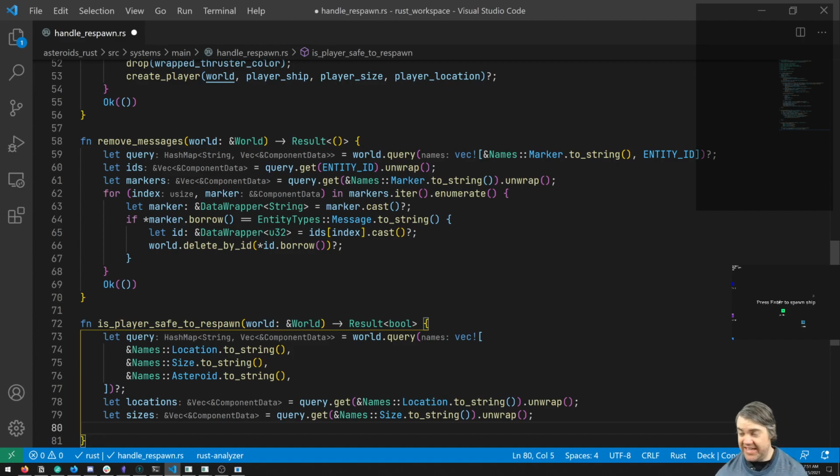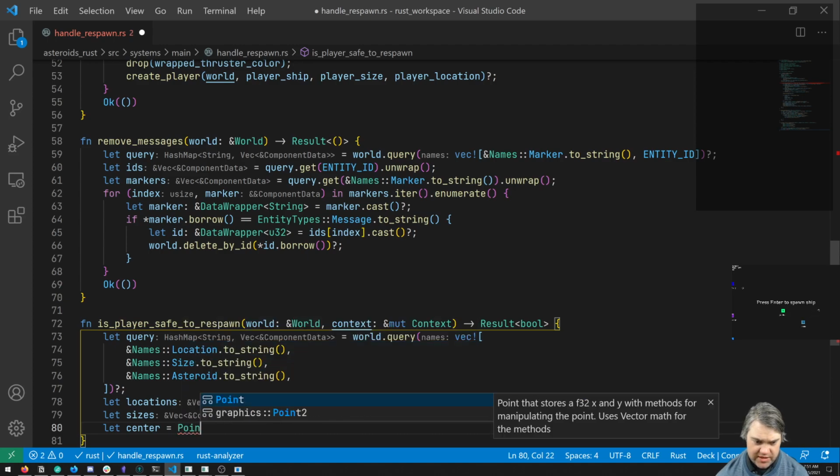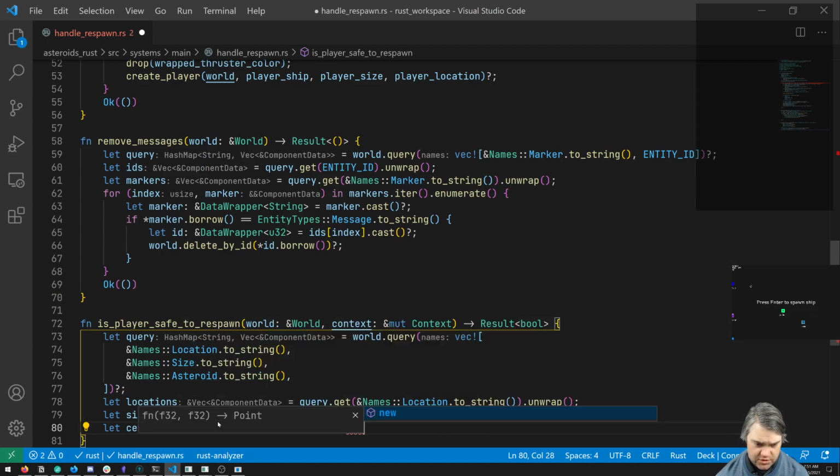So we need a center. If we need the center, we need the context to figure out what the center is. So for the center, we need to create a new point.